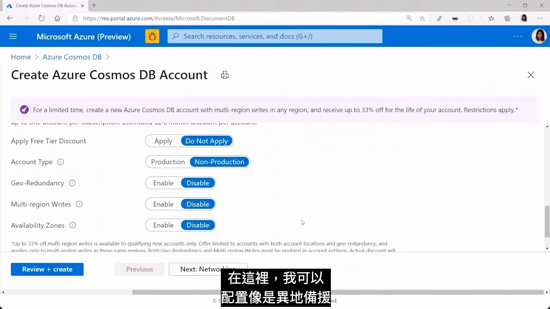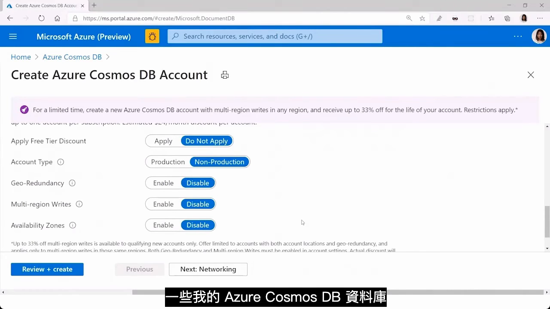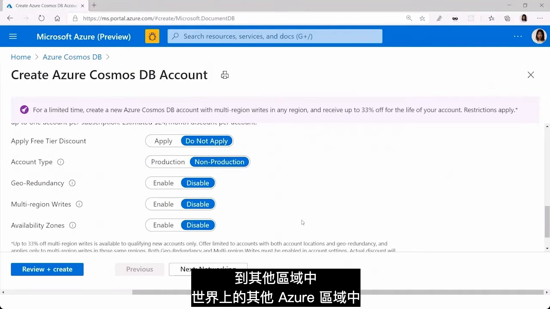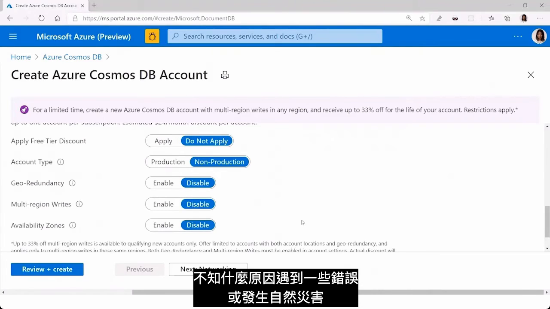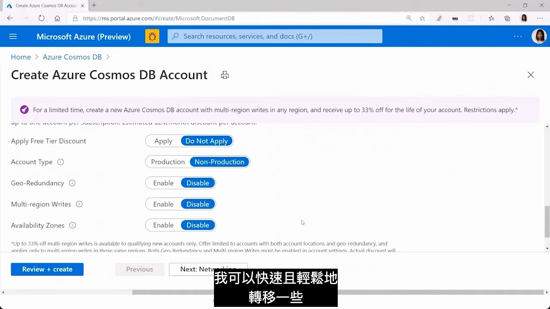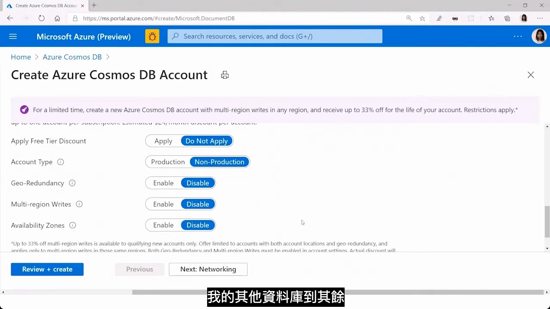And here I can configure things like geo-redundancy, multi-region writes, and availability zones. Geo-redundancy, if I enable it, means that I'm going to replicate some of my Azure Cosmos DB databases to other Azure regions across the world. That means if my primary database somehow encounters some errors or a natural disaster happens, I can quickly and easily fail over to my other databases running in other regions that are not affected by this disaster, for example.